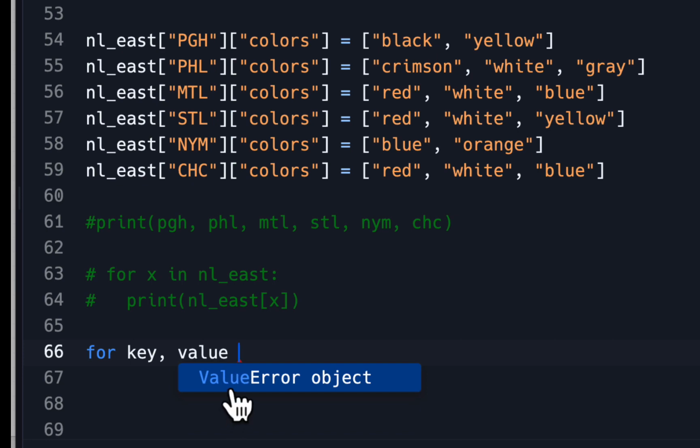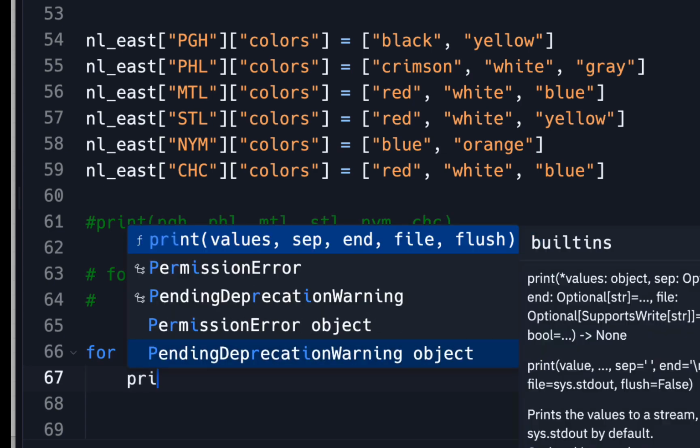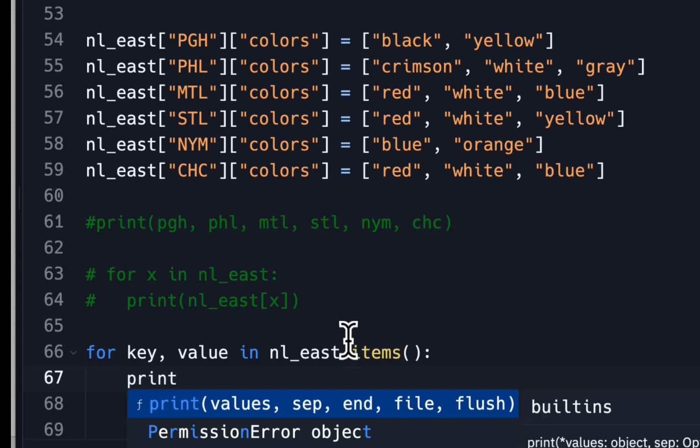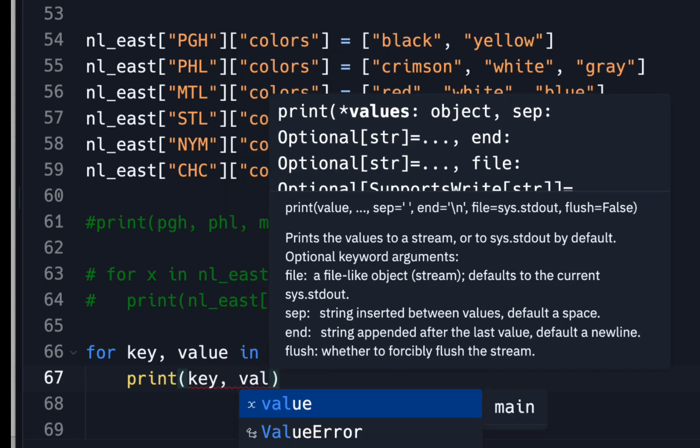I'll say for key value in NL East, and I'll put dot items. Now we're using dot items. That's a method to get all the items from there. And we're cycling through here, and let's just print out key value and see what this looks like.